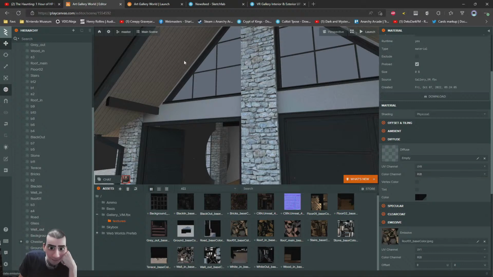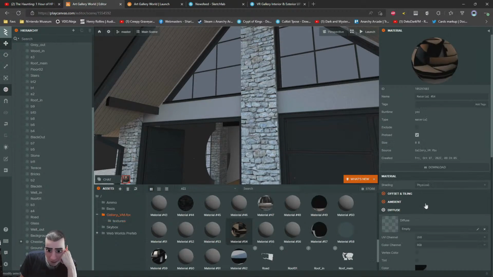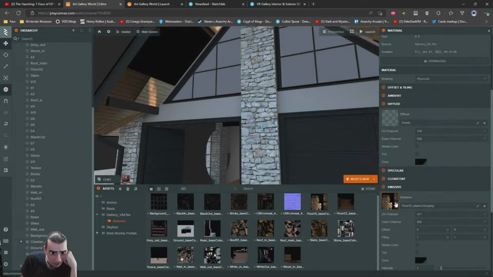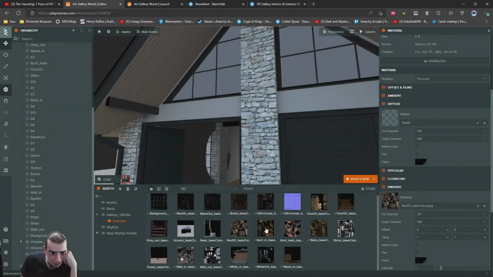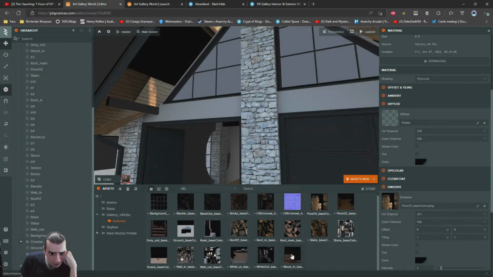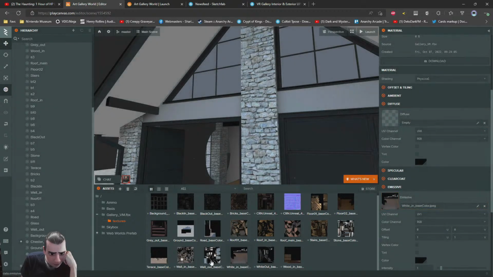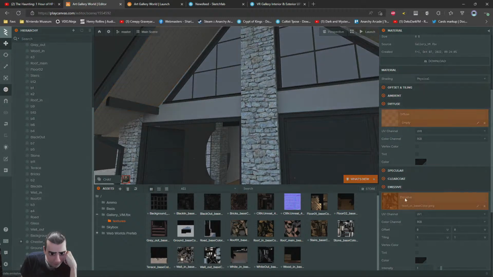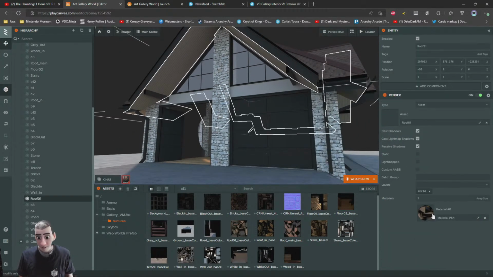It's like not weird enough. Roof 01, huh? We only have so many roofs. It has to be that. It has to be that. Okay.